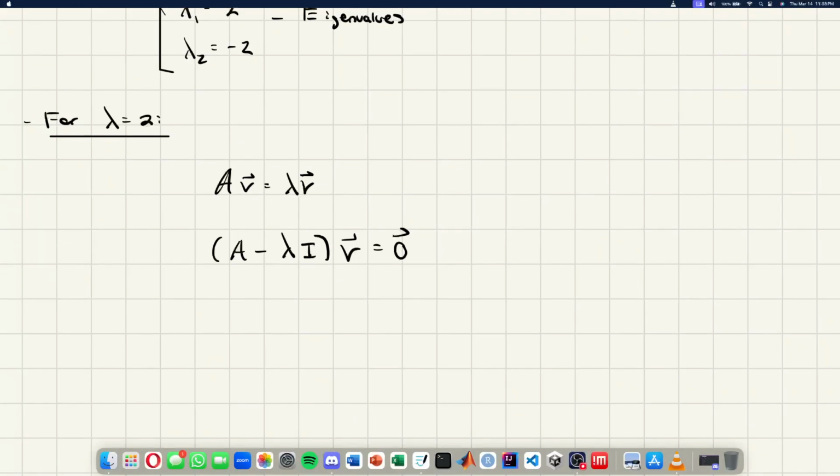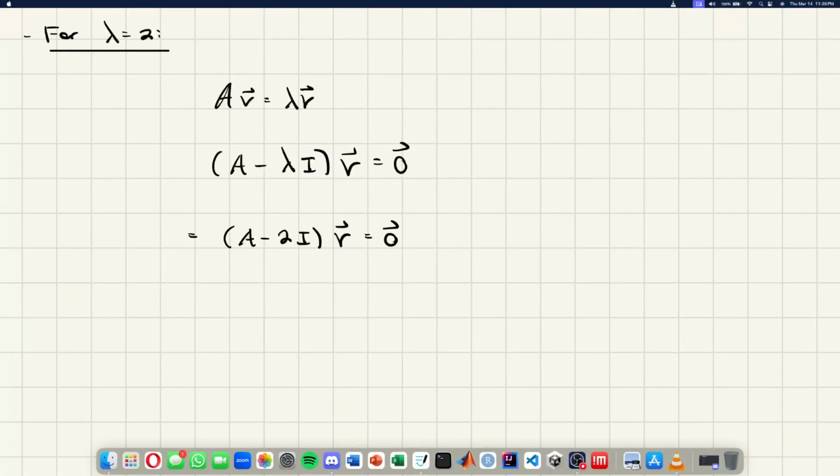And in this case, we know what lambda is now, so we'll fill that in. We're working with lambda equals 2, so this gives us A minus 2I times V, where V is going to be our eigenvector, is equal to 0. Now note that 0 is now the 0 vector, because instead of just solving a regular equation, we're actually solving a system of equations. So to do that, let's go through and fill out this formula. A is still our original matrix, so 3, -1, 1, 1. And we're not interested in the determinant this time. So 2 times the identity matrix is just going to give us 2, 0, 0, 2.